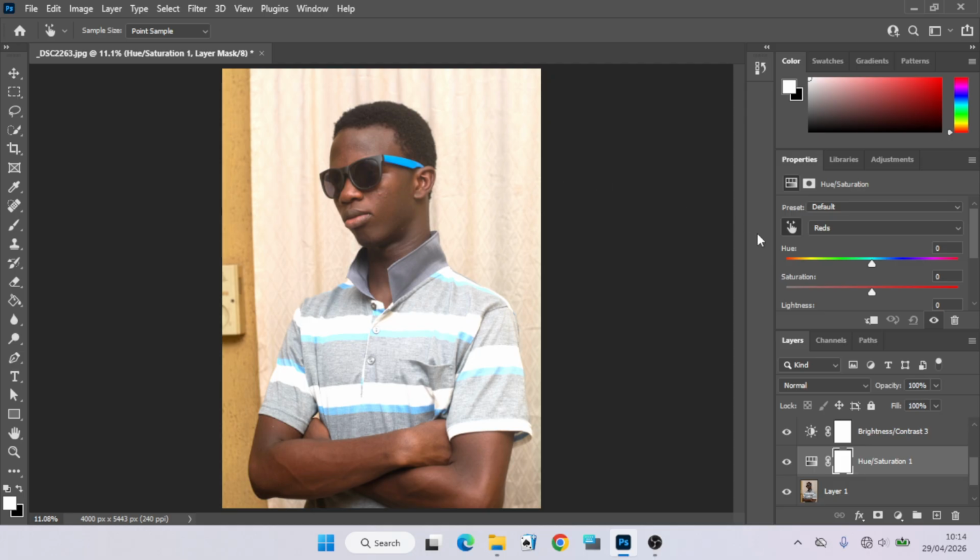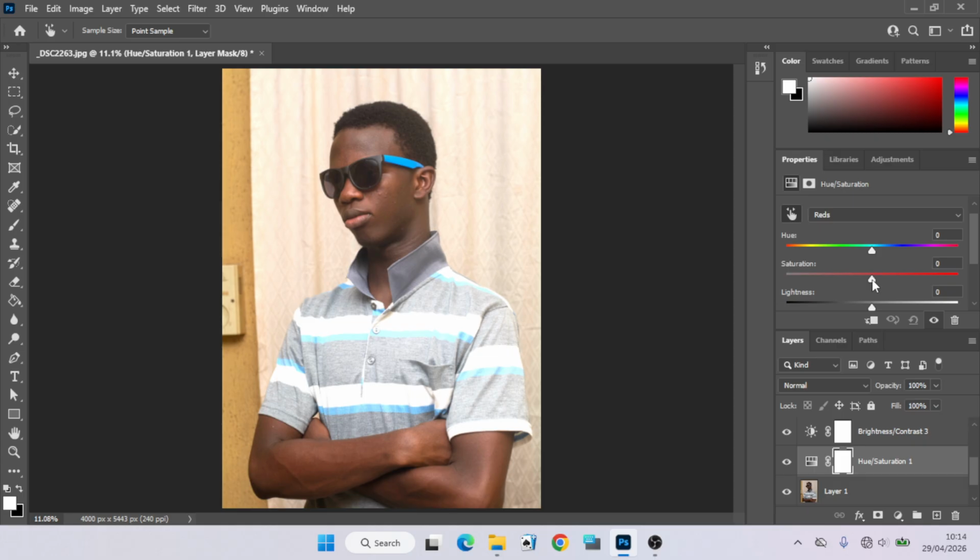You will see what happened was that immediately I clicked, this changed to red. Yeah, it was formerly in master. Let's do that again. So formerly in master, when I bring it here and click, it changes to red. So now you come to saturation. You want to saturate the skin tone.